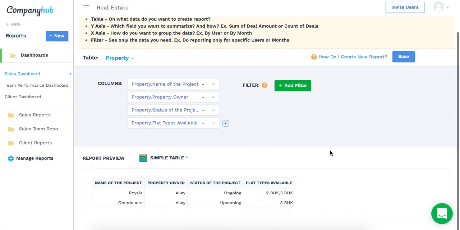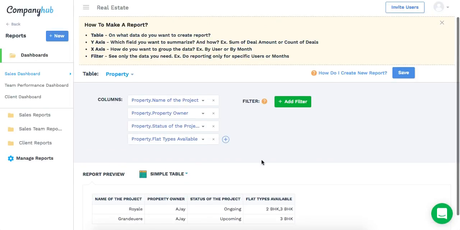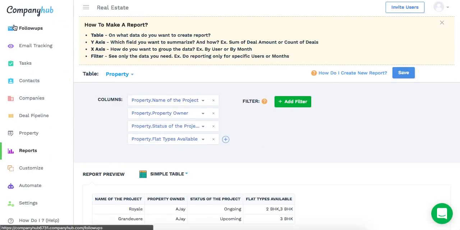Now this can be easily exported as well. You can save this and export it later on. You can save this to the desired folder so that you don't need to create this report again. So this was quite simple. You can create new tables, you can create fields, you can edit them, add them into the existing one. You can also create and analyze custom reports as well.